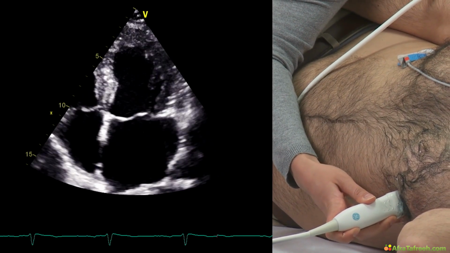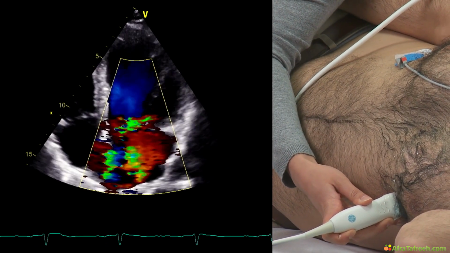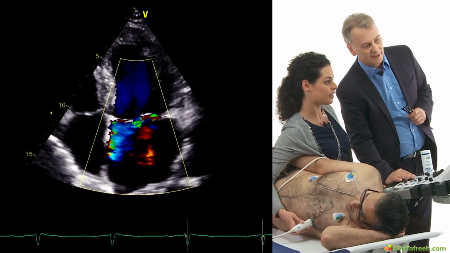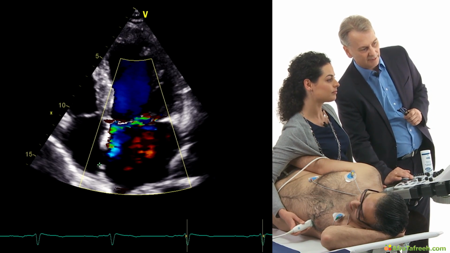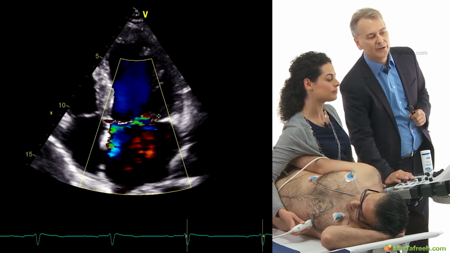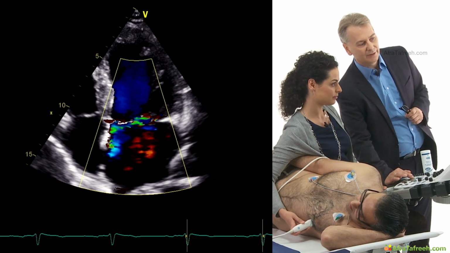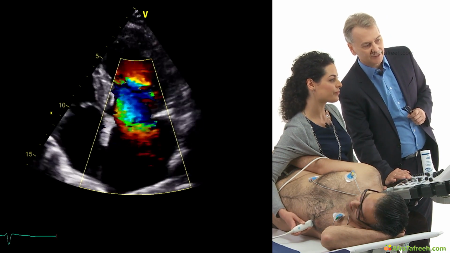The jet is, of course, confirmed here. Eccentric. It goes towards the interatrial septum. Yeah, perfect. You see, the direction of the jet is right here towards the interatrial septum. And the reason is very simple, because we have a regurgitant orifice which is pointing to the interatrial septum because there's a flail leaflet. But how severe is regurgitation?